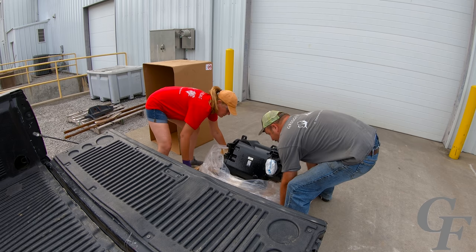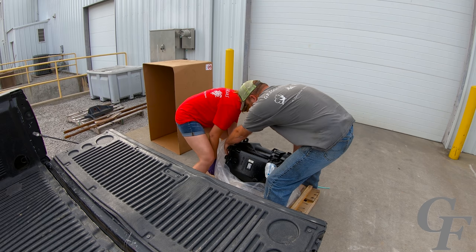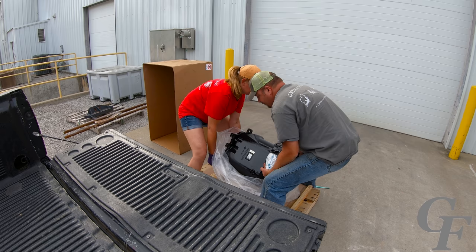I can't pick up this wood thing. I'm gonna tell you that right now. What's wrong with wood? Nope, I can't do the wood. I'm gonna have to do that. Oh, why don't you just grab the shaft there? No, because this has got, hold on. It's got handles. Okay, one, two, three. But I can't get my foot over it, that's my problem. So we need to get this closer.